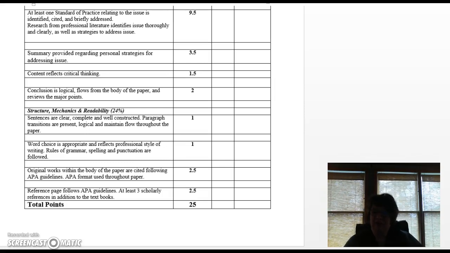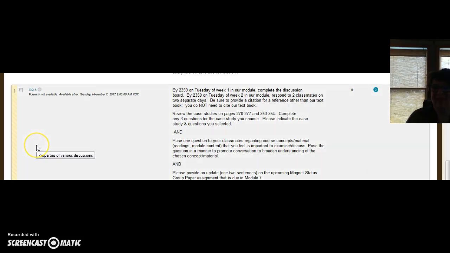And let's go ahead and do the overview of the session. As we look at our discussion question number 6, it's very similar to the structure that we've done before. So we'll be looking at the case studies. Please choose one of the case studies on the pages that are listed and indicate which case study you choose and the questions that you selected. You need to select 3 questions from the case study that you choose.